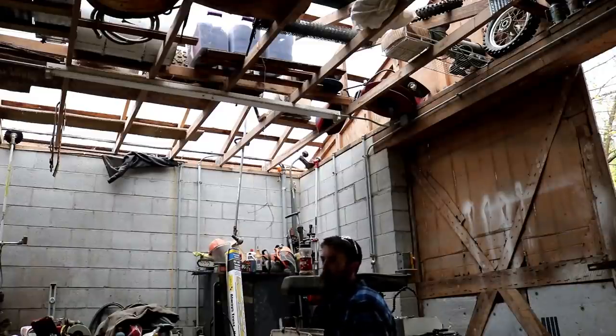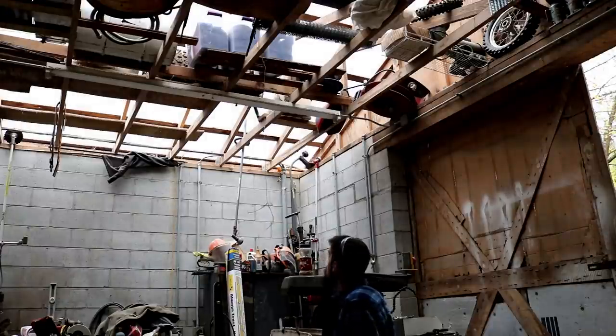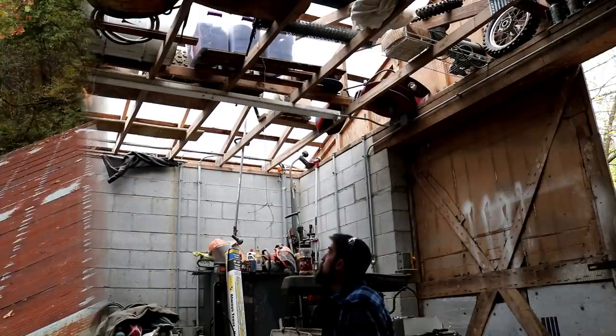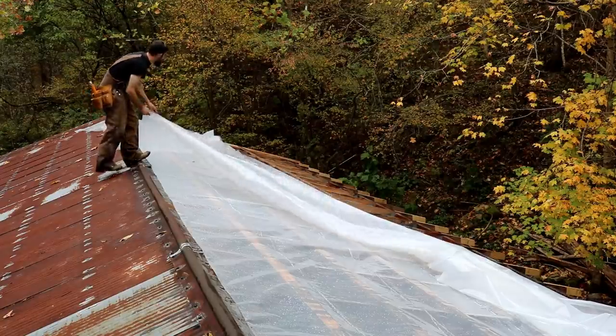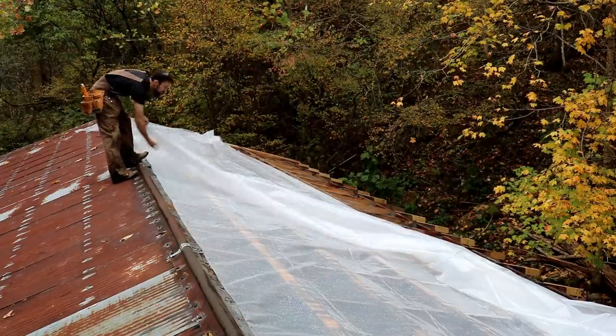You know, usually a roofing crew will have 4 to 7 guys, and that's the only way you're going to get any real fast movement on a roof. But it's just me right now, so I'm going to do all I can and see how far I can get. So hopefully the rain's over for a little bit. I'm sure it's not, but hopefully.